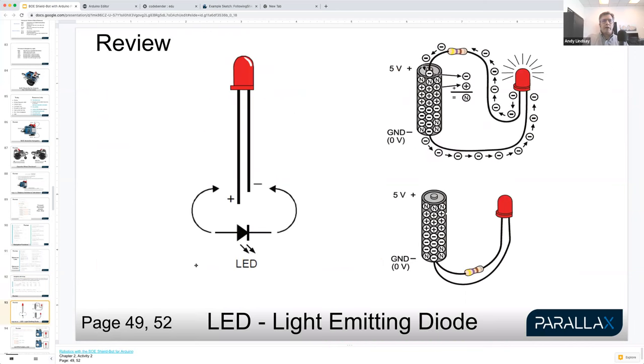On day one, we talked about LEDs, but I forgot to mention that, while I did mention it's a one-way current valve, I didn't mention how to tell its directionality. There are two ways to tell. One is that it's going to have a longer pin, and that longer pin corresponds to this side of the schematic symbol. See here, that one's called the anode. Then the shorter pin is called the cathode.